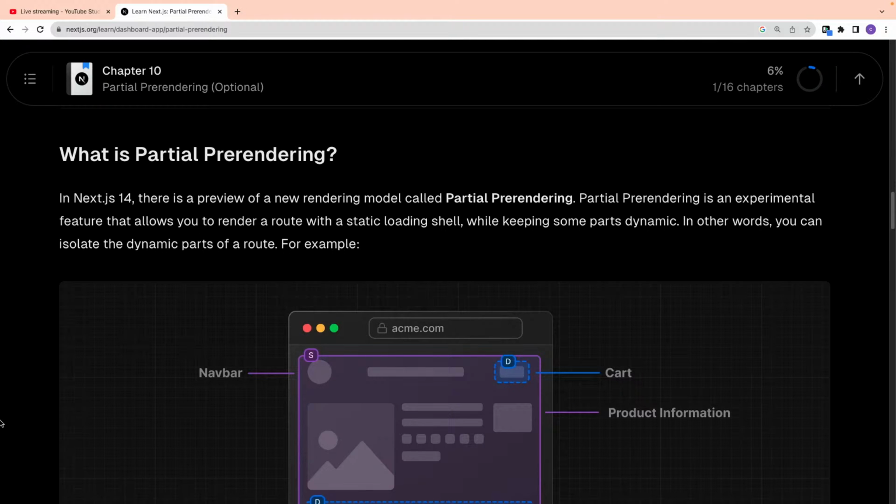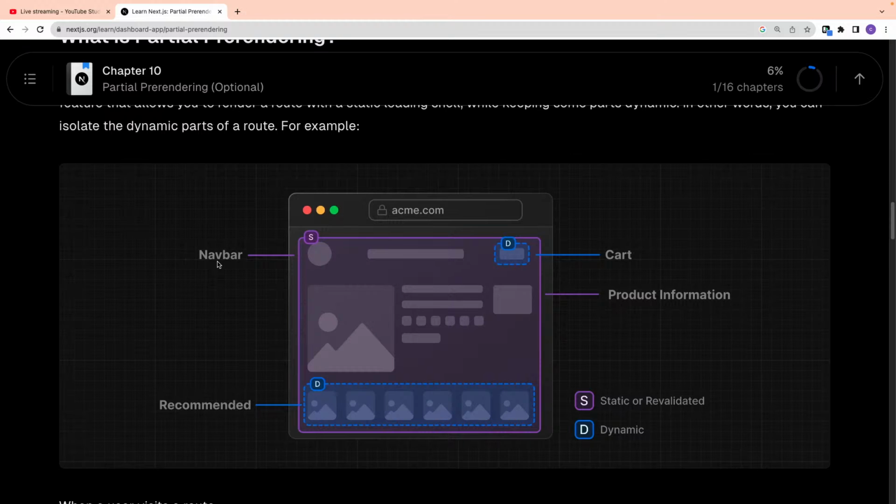Okay, it means everything else is static and you can keep some parts dynamic inside it. In other words, you can isolate dynamic parts of a route. For example, here the nav is static, the cart is dynamic. The user can change the items in a cart. Product information remains the same.